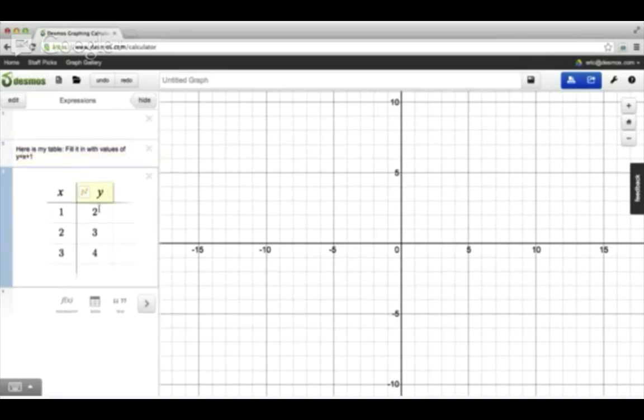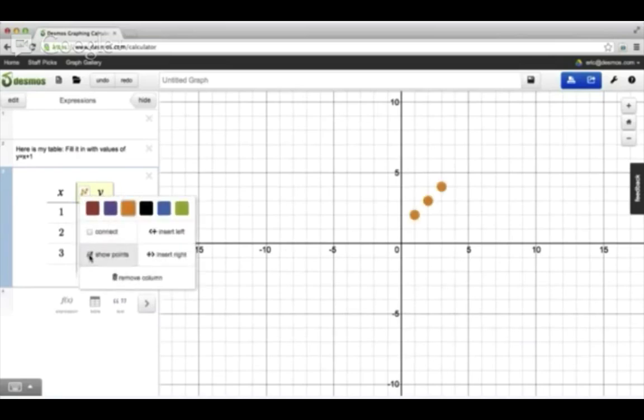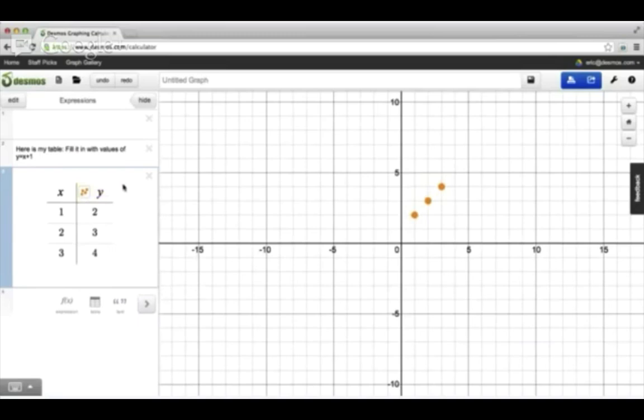So you have this table. You can fill it in with values y equals x plus 1, and then you can say, where do we think that's going to show up on the graph? When you go to show it, then you can display. That's useful. So you start to see an advantage of a Desmos table over a pencil and paper table right here, where you can say show, and it will plot the points for you.